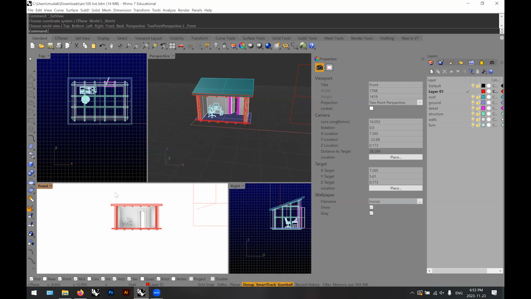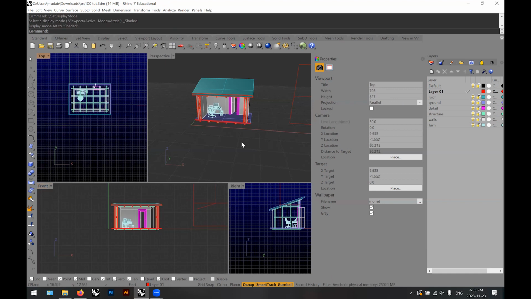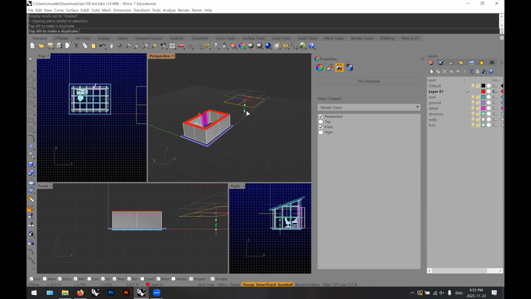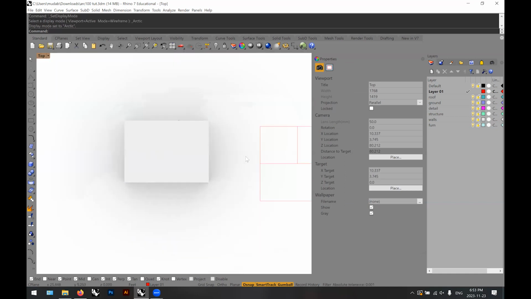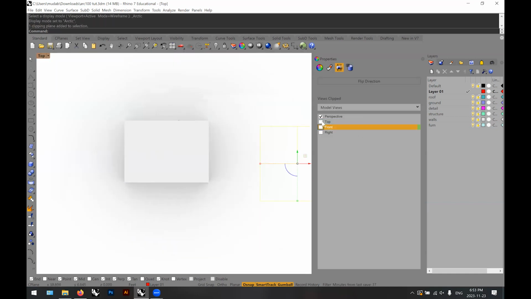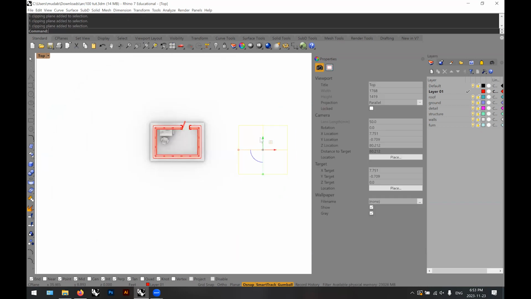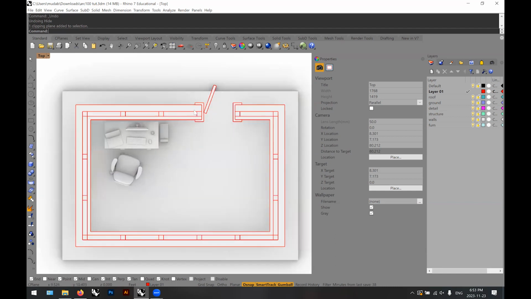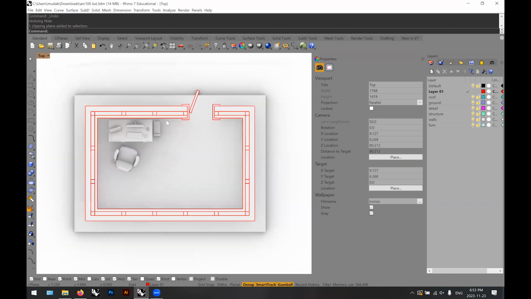But anyway, let's do it from top view. So I'm going to hold shift with gumball and then put it in top. And then I want to go into top. And then I have to do show top. If you click on your clipping plane, the option will come up. Also, if you hide your clipping plane, it will still clip whatever's there. If you don't want it to work, you will either have to uncheck it, or delete the clipping plane altogether. But okay. So now we have it in plan.